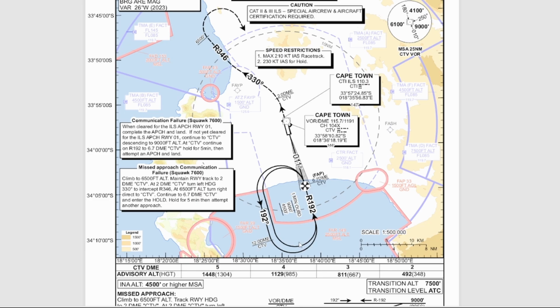All turns should be done inside the holding pattern area. So it means that we will be turning to our right, because we will be coming in this direction. We'll turn to our right, but this time we'll keep turning, and we will go back to the FAP, to this point. And once we reach this point, then we can continue to fly the pattern as it should.